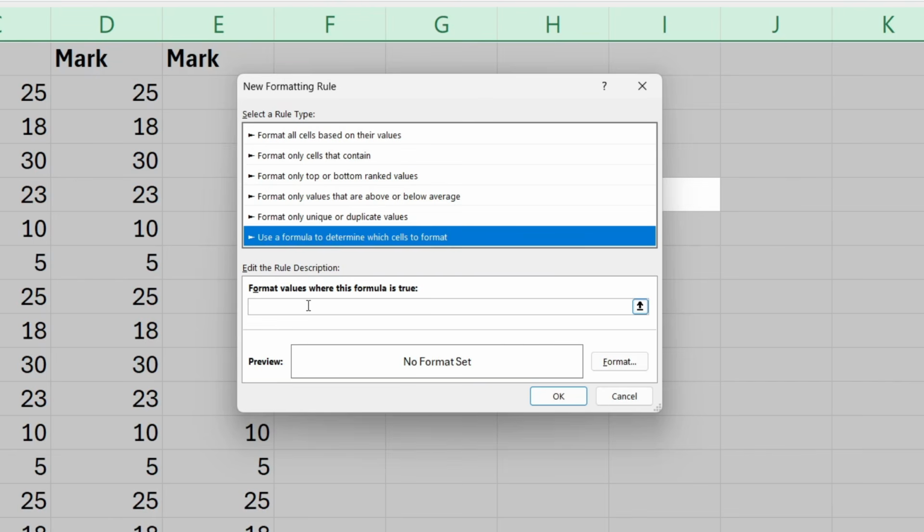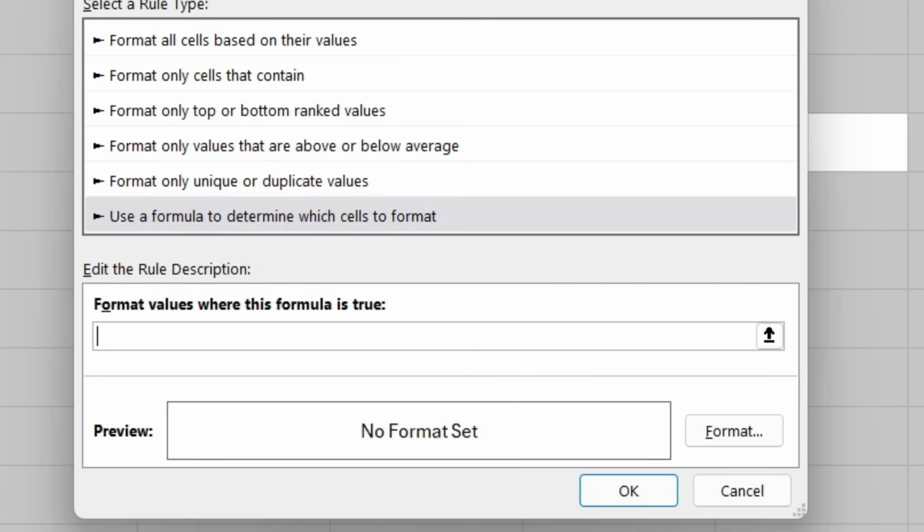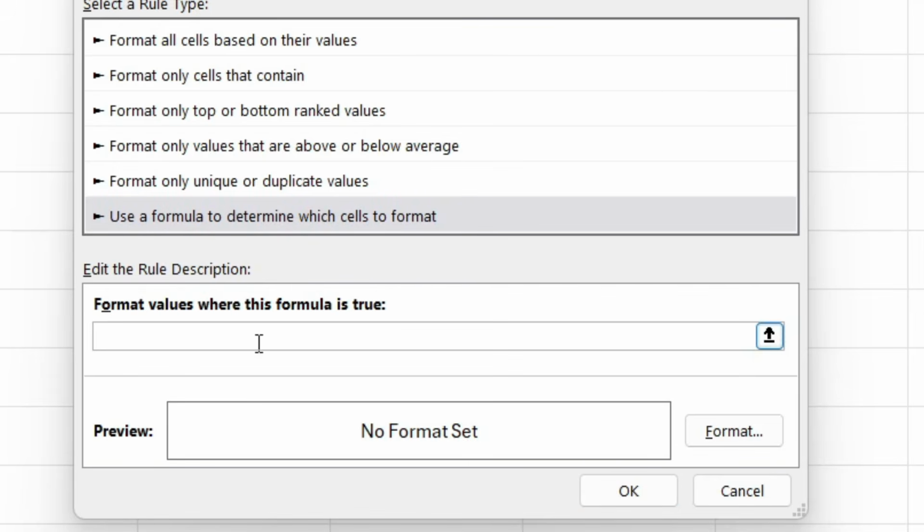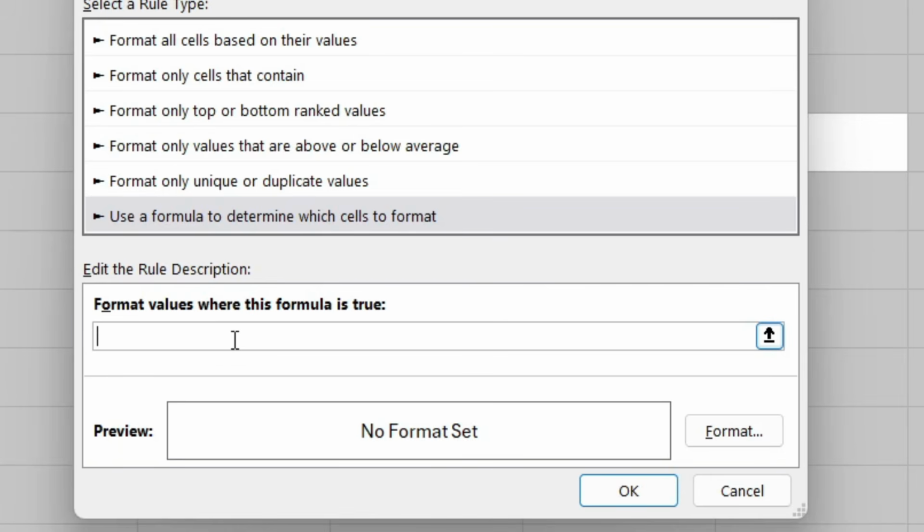Now what we need to do is type in the formula here. So I'm going to tell you what you need to type in step by step. Because this is the formula, we're starting with an equals. So press equals. Now we need to type in ROW, R-O-W. Next, you want to put in open bracket, close bracket. Now we need to put in another equals. And you type in CELL, C-E-L-L. Now do an open bracket.